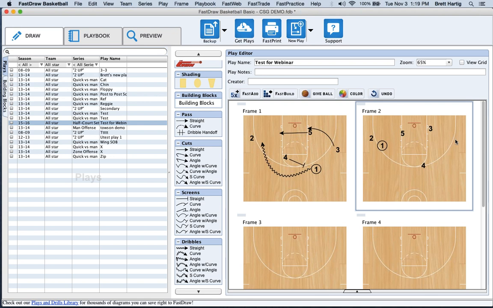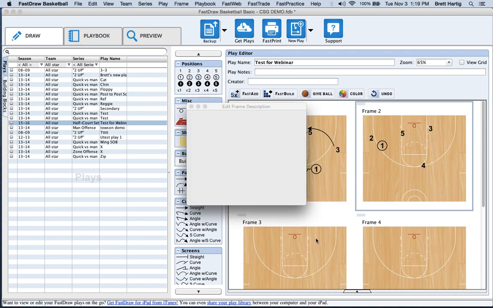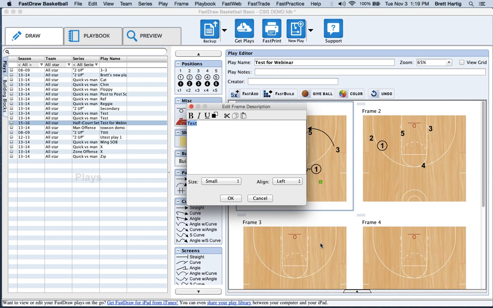I do want to also talk about a couple other options that are most commonly asked about when you're creating your plays. A couple of those are adding text to your frames, adding text to your plays as well. There's a text icon over here in the middle section. I refer to the middle section as your stencil palette, which is going to show you all the different stencils available. If I do want to put text directly on a frame, I can just drag this over. It's going to put text directly on top of the basketball court here. I'll just type in test so I can show you what it looks like, and then it will be right there. I can change the color if I'd like by using this. I can make it bold or italics, and I can also affect the size there.